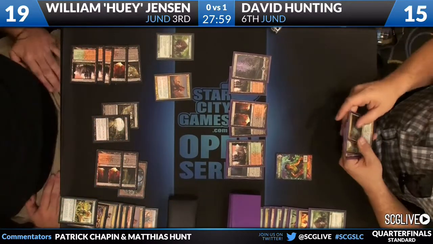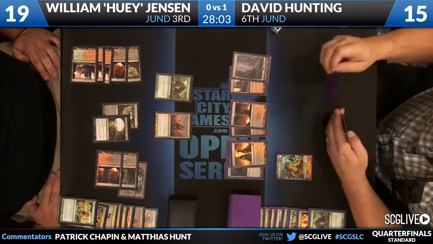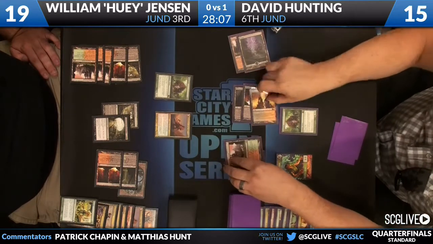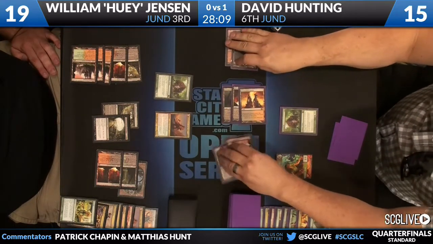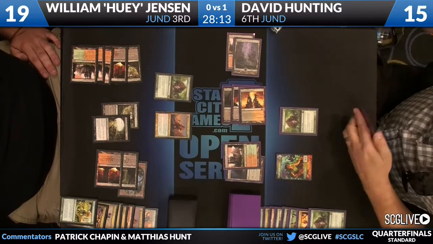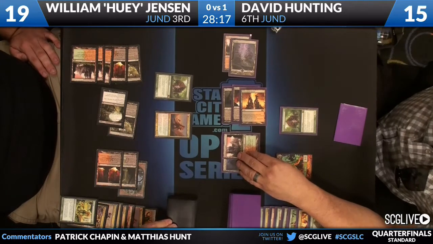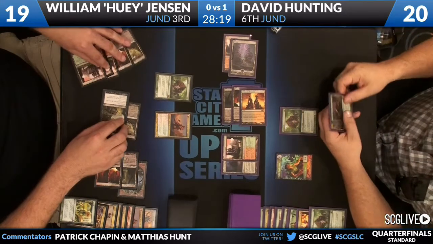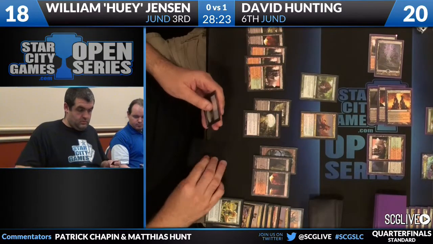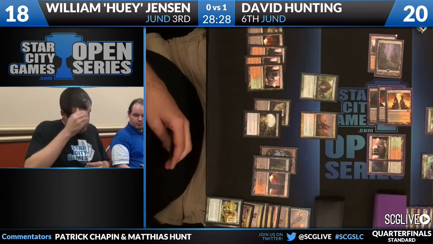So Huey there goes ahead and puts 2 creatures in front of the Thragtusk. He's being very protective of his own life total. Yeah, and now we see. It's also interesting, you've got to remember with Kessig Wolf Run, if Hunting had a single removal spell, he could potentially use it on the one blocker, trample over, and suddenly Huey's life total's down to like 8, 7. That puts him at risk of a Rakdos's Return or a bonfire being a serious problem.